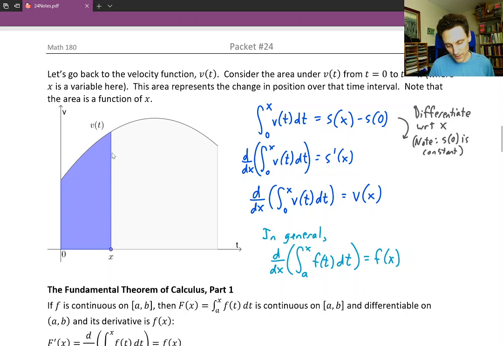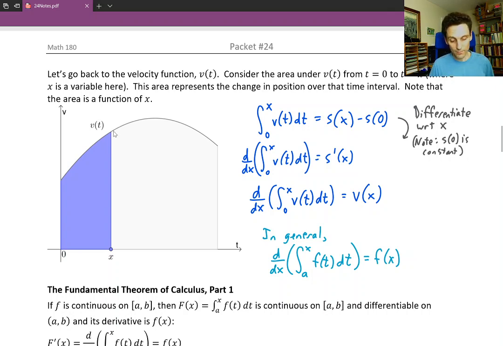It kind of makes sense in the picture here. You can think that, like, if you're going to move x over by just a little bit, you're going to have to paint on another layer of area. And that layer of area is going to depend directly on the function value. And in fact, it's going to be equal to that function value right there at x, at t equals x. So the rate at which the area function is changing, the rate at which you're painting on more area to the right, depends on the function values.